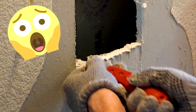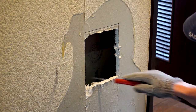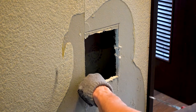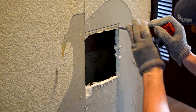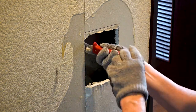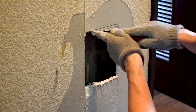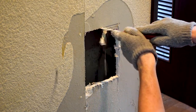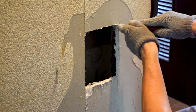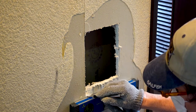Oh no. Of course, because there was a big crack in the back I couldn't see, I made a bigger hole. I think it happens a couple of times. This one was giving me some trouble. But there were, I think, 5 holes this size I had to replace in this house. But I didn't film all of them because it's just repetition and I don't want to bore all of you.